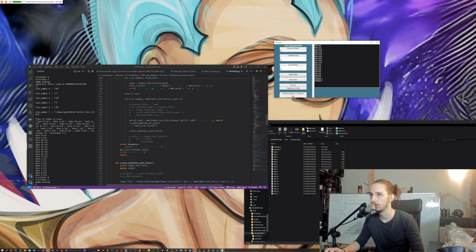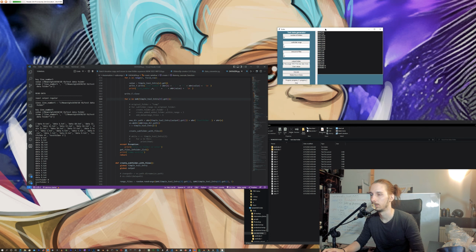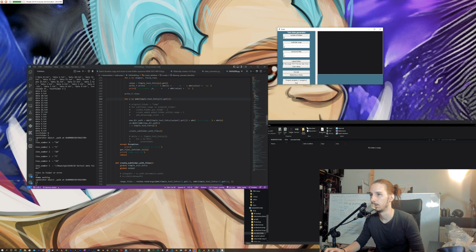That is the for x in range. It should be range.